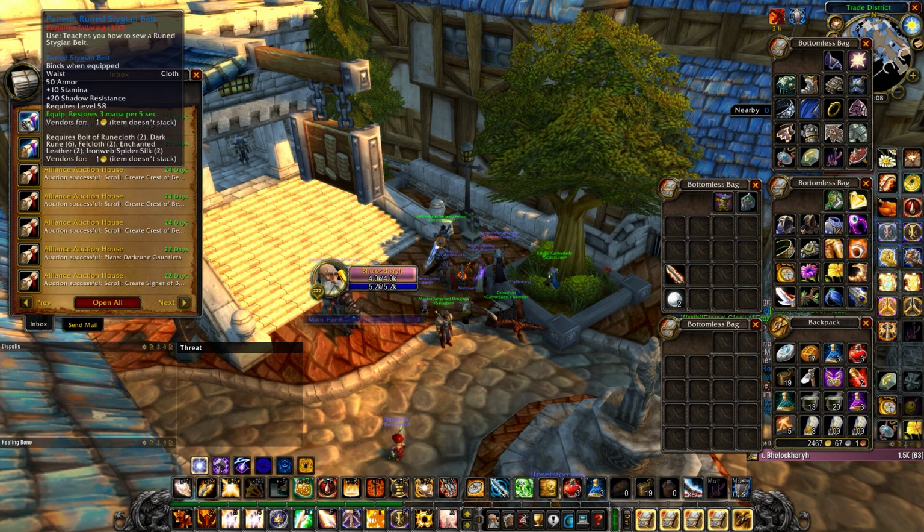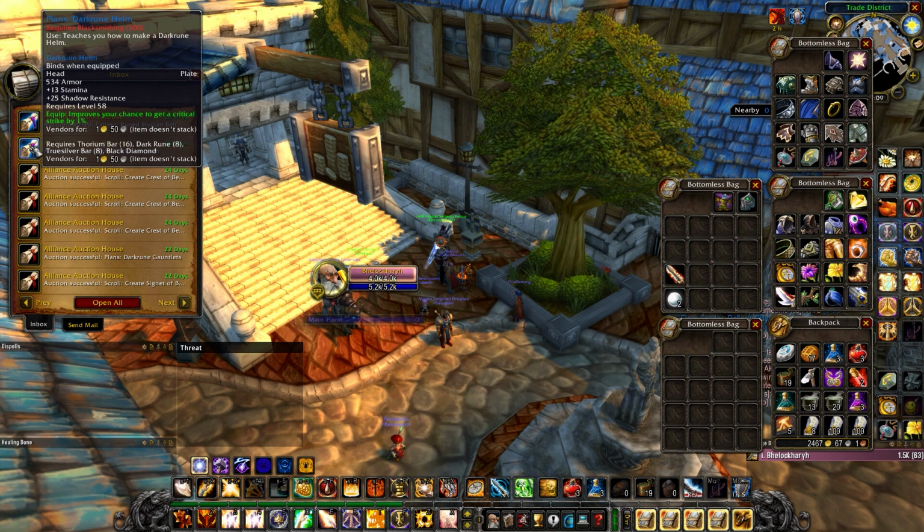As far as the patterns are concerned, I was only able to sell a few of them, but that's understandable as well, because these are shadow resistance pieces, and in the upcoming tier of content, which is going to be AQ, to my knowledge, you don't need shadow resistance gear. It's mostly focused on nature resistance gear. It might be more interesting later on when Naxxramas is closer to its release and people need shadow resist gear, but in the meantime I'm just going to hold on to them and try to sell them later on.